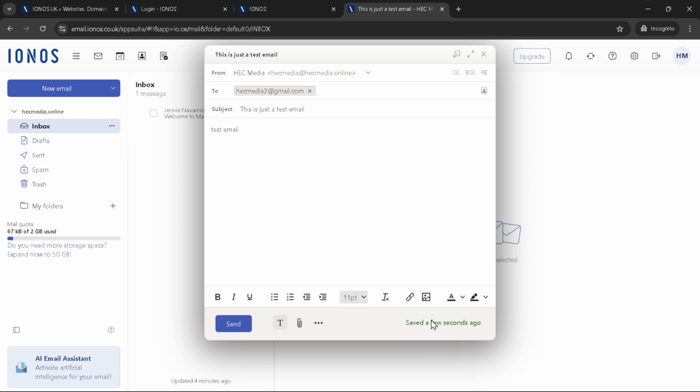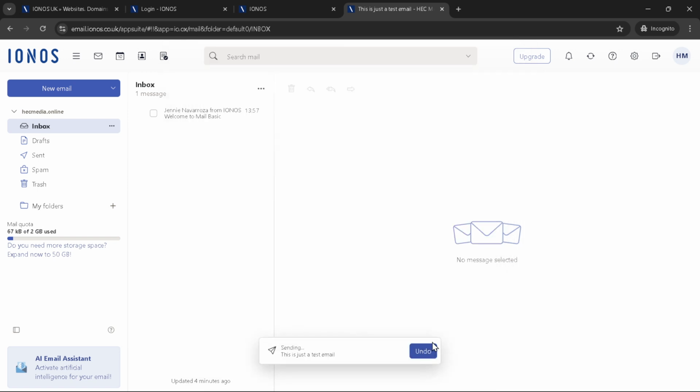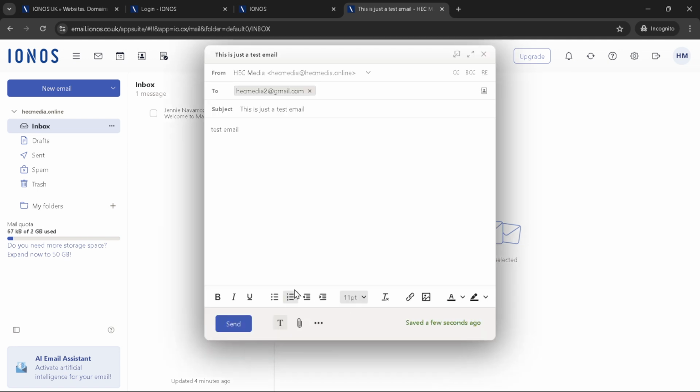As you've seen, unsending an email on Ionos is a handy tool that can save you from various email mishaps. Just remember that the ability to undo a sent email is fleeting, so it's best used as a last resort. Ideally, take your time composing your emails, double check the recipients, and review the content before sending. This practice, coupled with the undo feature, will significantly reduce email-related stress. That's all there is to it. With this knowledge, you can confidently manage your emails, knowing that you have a safety net should you need it.